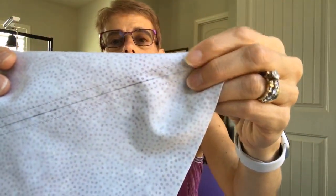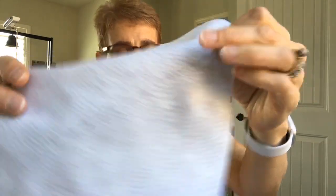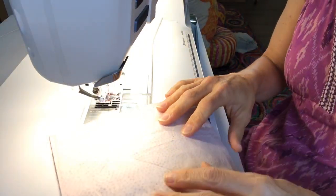The next step is you're going to sew on either side of that line — a quarter inch on either side. I'm going to show you what I did on my Designer Epic 2, because it has a really cool laser light tool that helps you guide that. If you're not real good at your quarter inch seam, it's very helpful. I have a quarter inch foot on here but I'm still using the laser light feature. The background fabric is an Island Batik fabric and some of it is on my website.